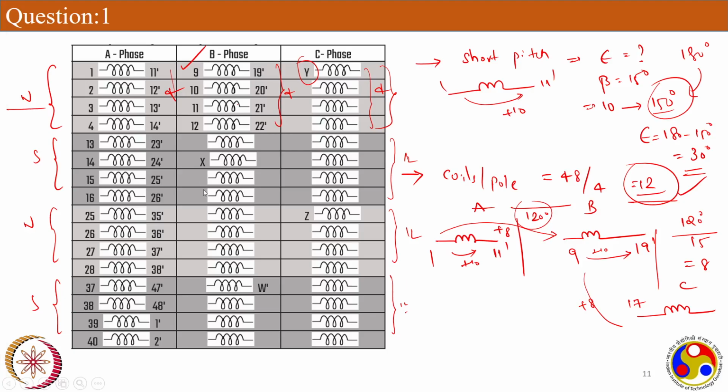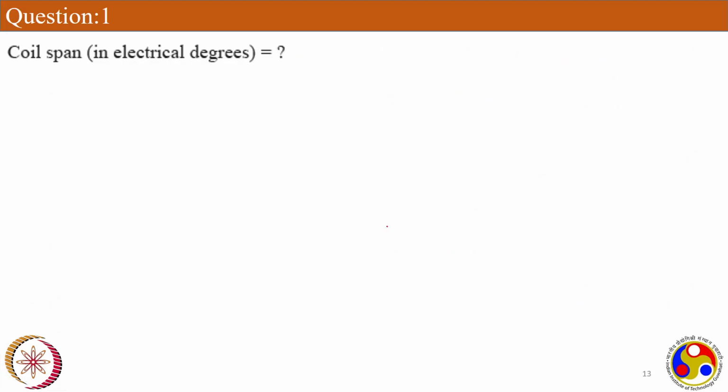Now let's get into the questions. Okay, it's very simple. You have to answer it in May. Of course, I think we already solved some of the questions here. So this is the coil span. We already calculated coil span. The first one, if you want to calculate coil span, take one particular coil. By looking at the numbers itself, you can calculate it. So the coil span is sweeping across 10 slots. Each slot is 15 degrees. So the coil span will be 15 into 10. It is 150 degree. So the coil span is 150. It's easy only. Okay, next one.